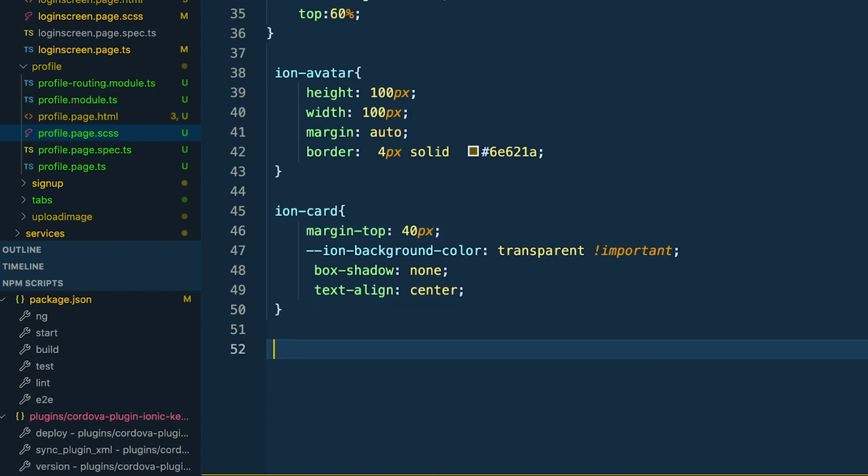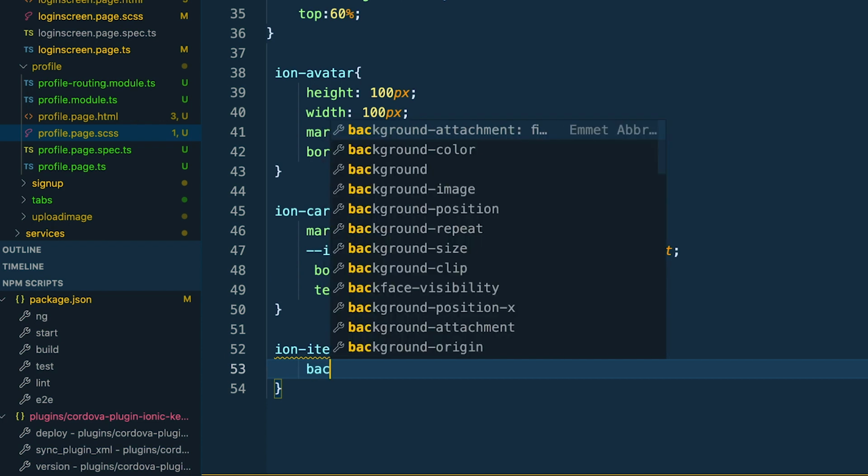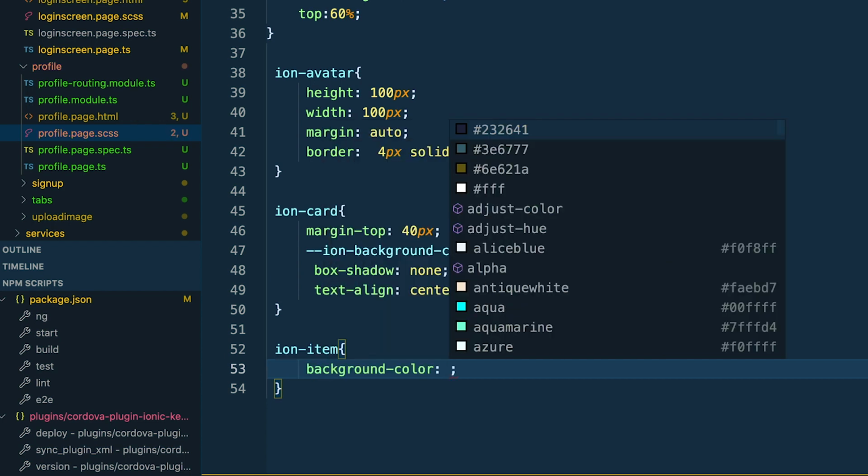Okay, so we'll go to our Ion item and I'll give it a background color.